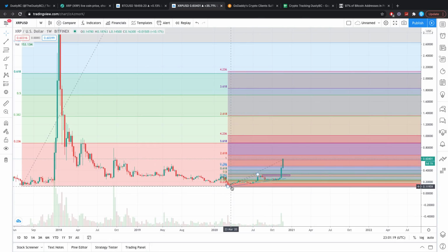Now, one of those is if you take a look at both of these moves, from our lowest point till our first high, and then the second high, which has now already been faded over, but it was there for a little bit, and I just took it as an example. An interesting thing is that almost everything coincides with this 89-cent level. A lot of earlier resistance was at about 59 or so cents. We've talked about that for a very good while, but apparently XRP waits for no man, and we're just skyrocketing past that.